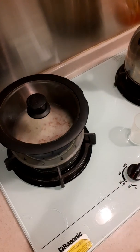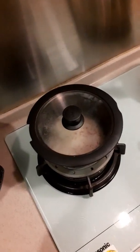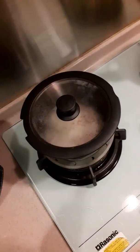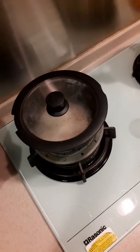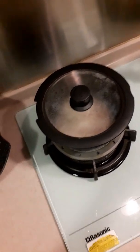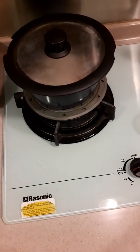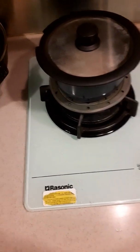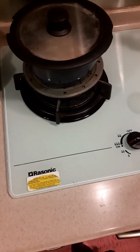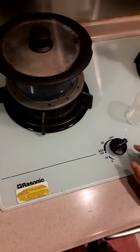Now, at the beginning, you can use strong heat. Let you have a look. Okay? And then just look at it carefully. Okay, you have to turn it to small heat when it starts to boil. You can see the steam. It means it is almost boiled. It's getting boiled.